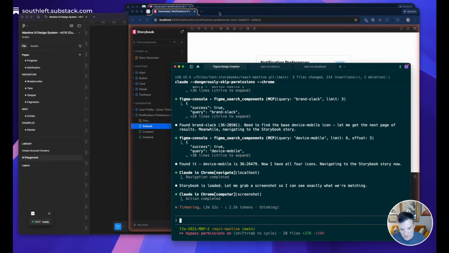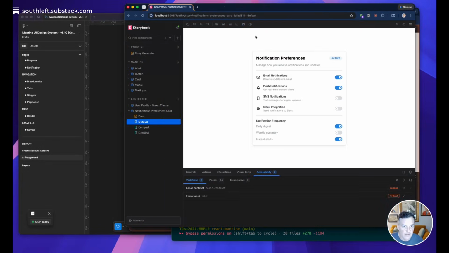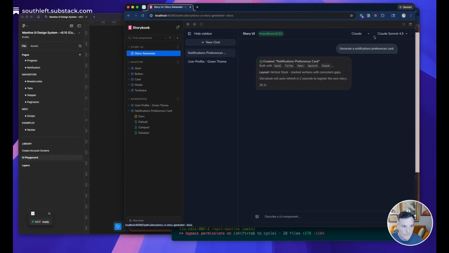I have a lot of demos and a lot of workshops and stuff posted on the website and throughout LinkedIn where you can go see a lot of the Story UI demos. This most recent version of Story UI is the latest update where it has a couple of new features where you can access different language model providers. So up here, you can load it up with OpenAI, Gemini, or Claude, and then you can choose from the models for each one of those language model providers. And then you just prompt to your heart's desire.